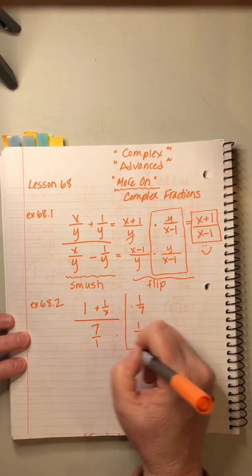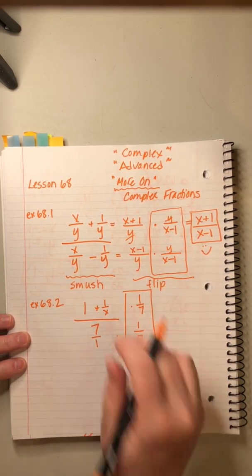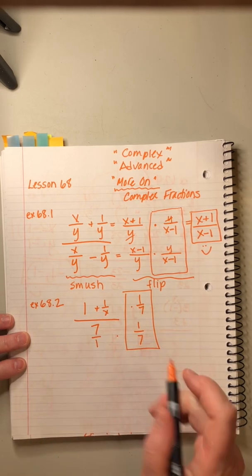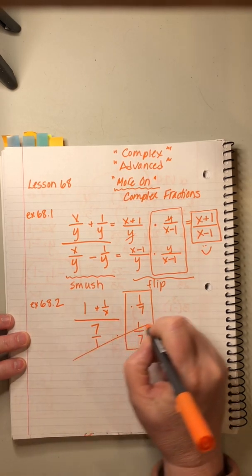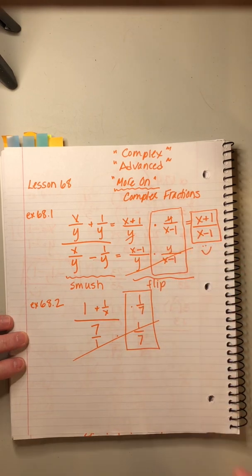This is all, here's my top and bottom. I'm remembering to do it. This is all taken care of. And what I usually do is just draw a slash through it. I'll do it there too, so it looks done. That means I've turned it into a 1. It's gone. We don't have to deal with it anymore.